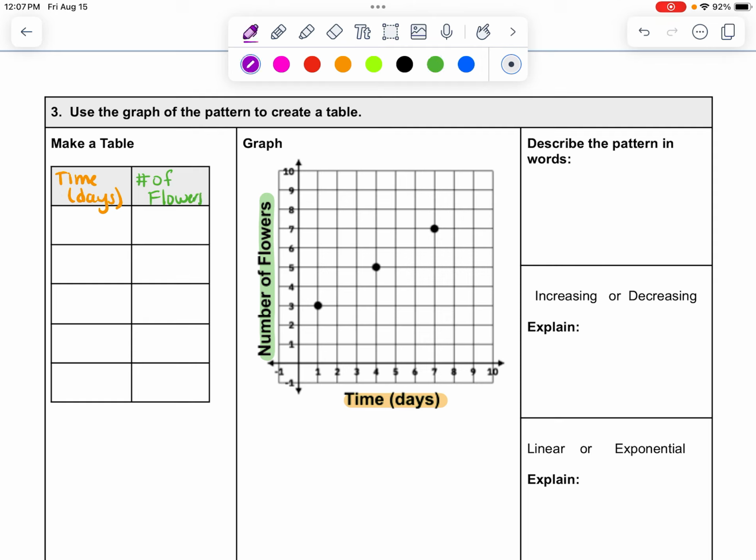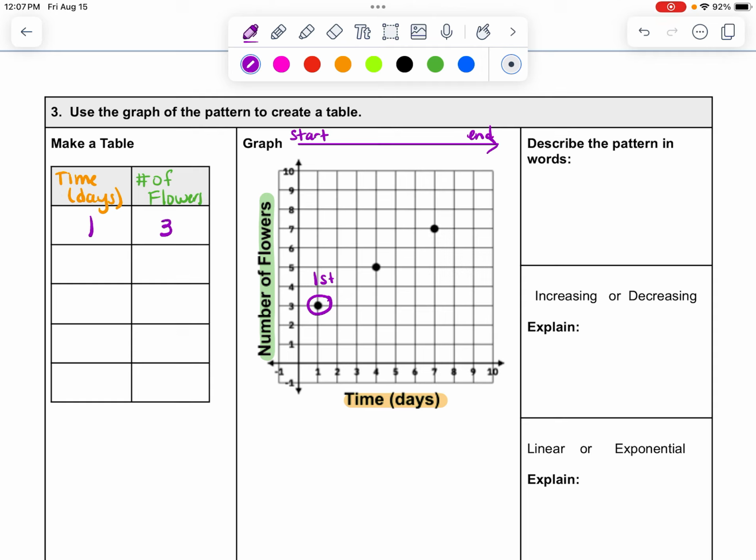Then I'm going to give the points from the graph. Now you'll notice there isn't a line drawn, which is totally fine. It's okay for a graph to sometimes just be made of dots, but no matter what, we always read a graph from left to right. So when we start listing our points, we're going to start on the left side and end on the right side, which means this guy goes first. So the points would be 1 for the time and 3 for the number of flowers.